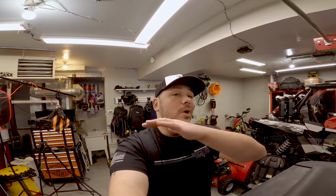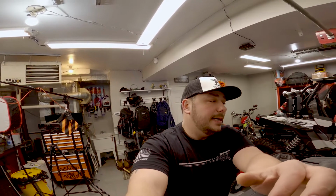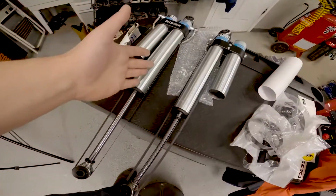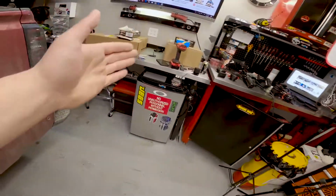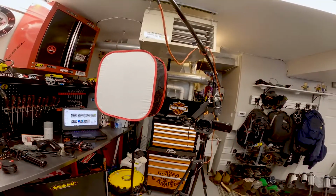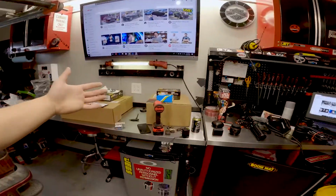So with that being said, I'm on the Hero 8 Black by GoPro. We're going to speed through this, or hopefully speed through this, but let's dive into it. I've got the shocks sitting right here. I've got the pads and rotors. Now granted, it is cold even with the hot dog heater that I installed right there. This is the rig setup, the camera setup that you see when I did the install videos.